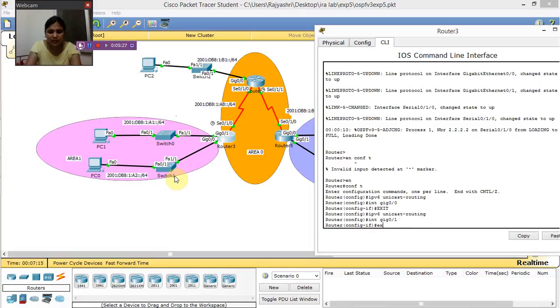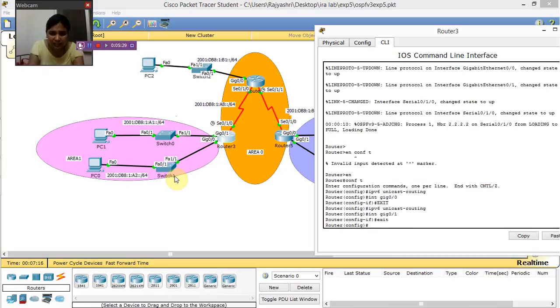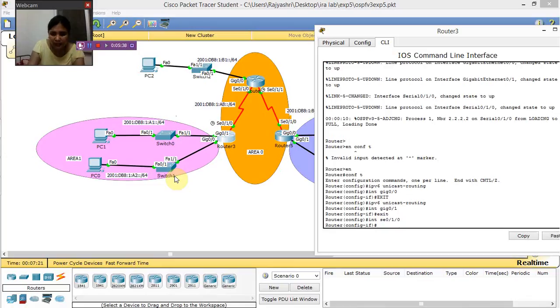In a similar manner, I'll do it for interface GIG 0/0 also, and for interface serial 0/1/0, I'll enter and then IPv6 ospf 1 area 0. So this will be area 0.